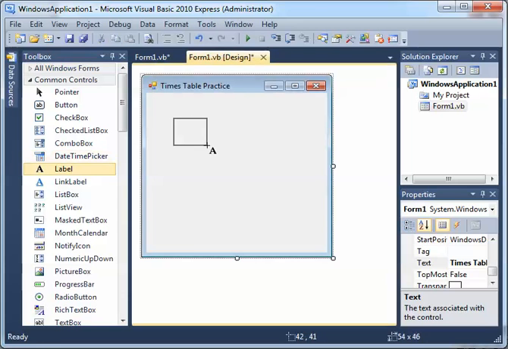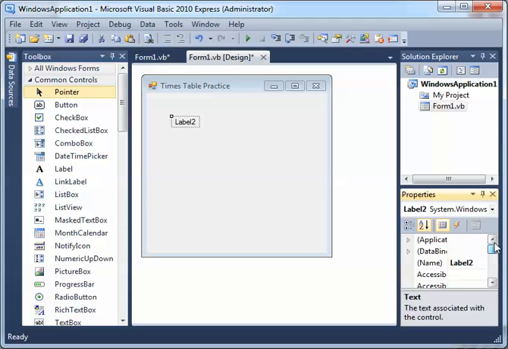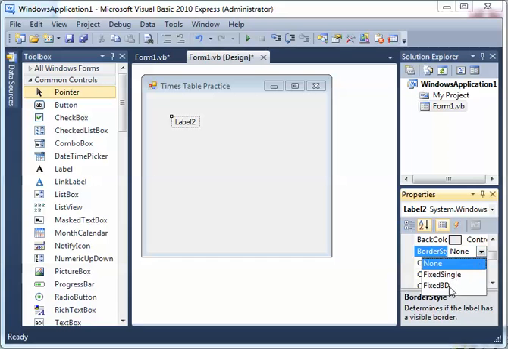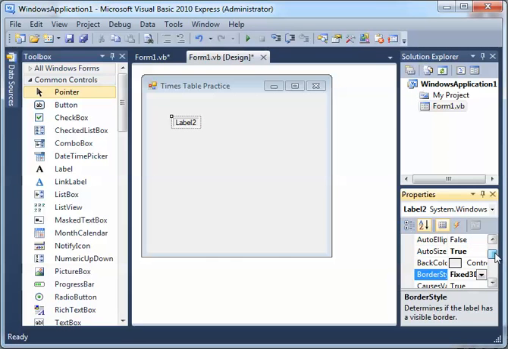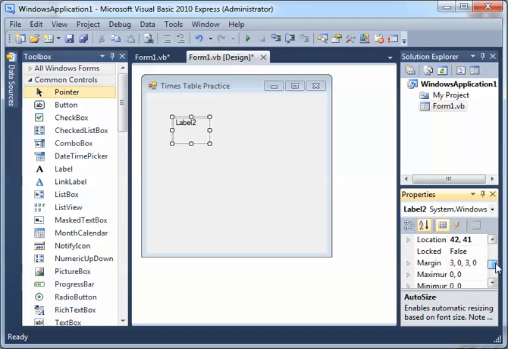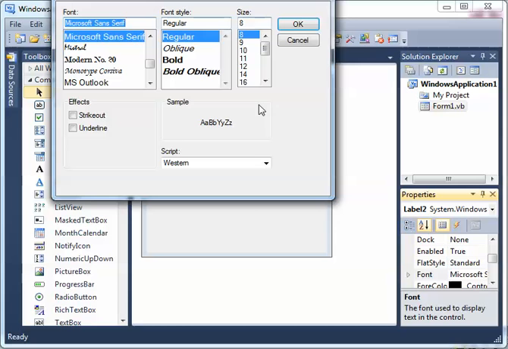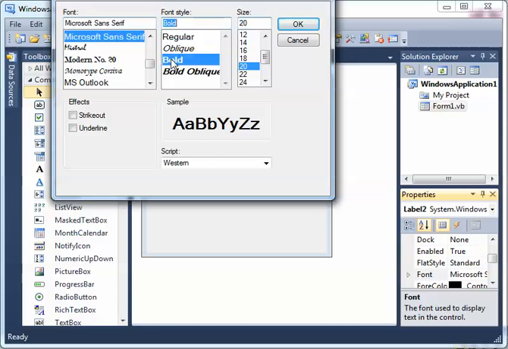So let's put here a label for the first number. Let's change the border style to single and auto size, and the font, let's have that 20 bold.